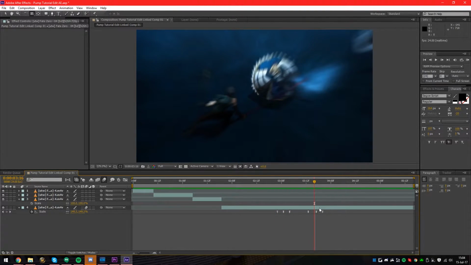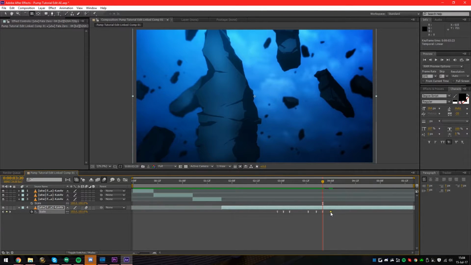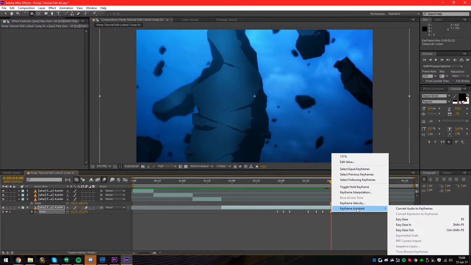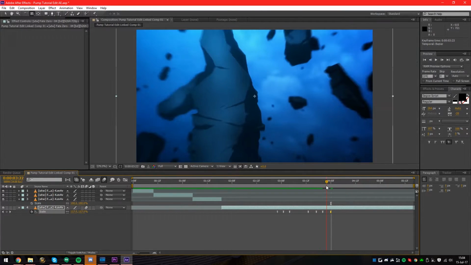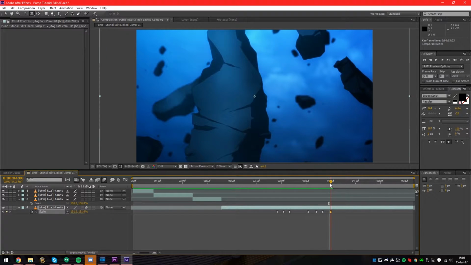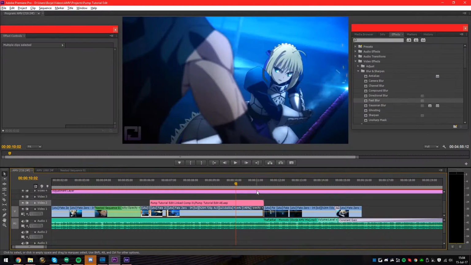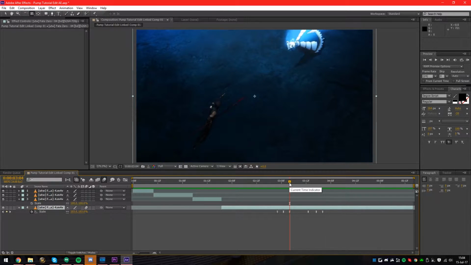And also what you can do with After Effects is really simple. If you keyframe something, for example, I'm just going to do it like this, when you have one keyframe, the diamond-shaped thingy, you just press F9 or right click and you do easy ease on it. It eases it in basically. It makes a slower start and a slower end, and then it looks way better. You can do it in Premiere Pro as well. You can see I have some eases over here, ease in and ease out. It's not that great. After Effects does it way better. So again, if you can, use After Effects for pumping.